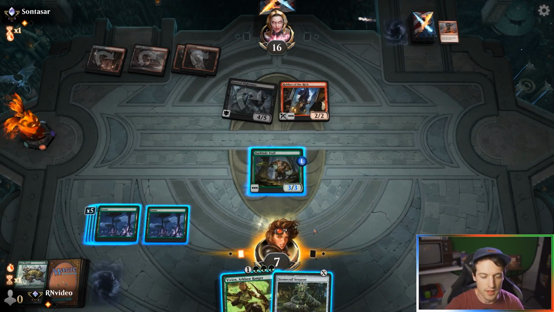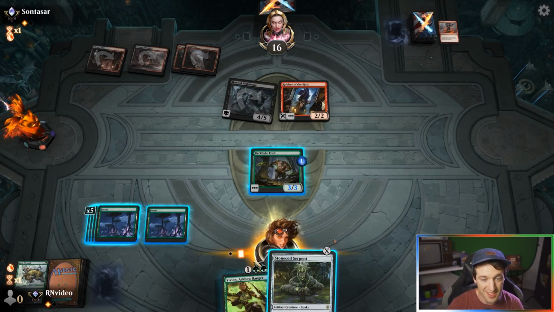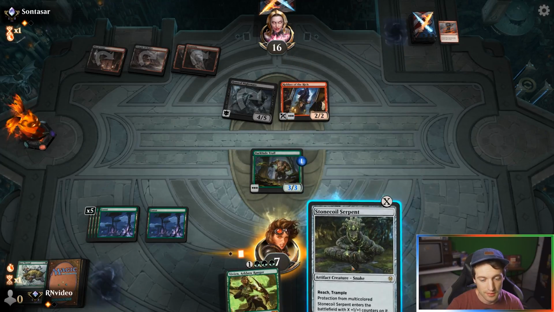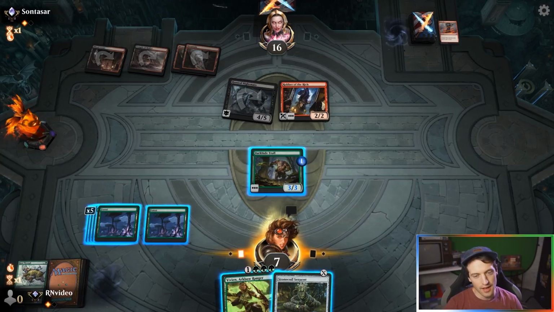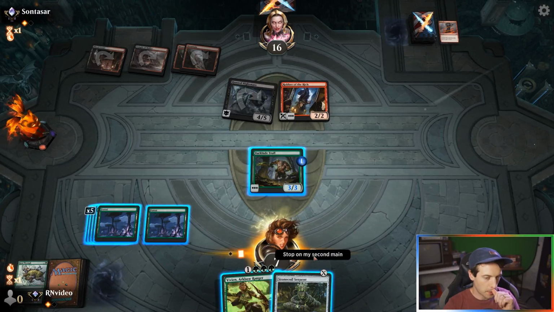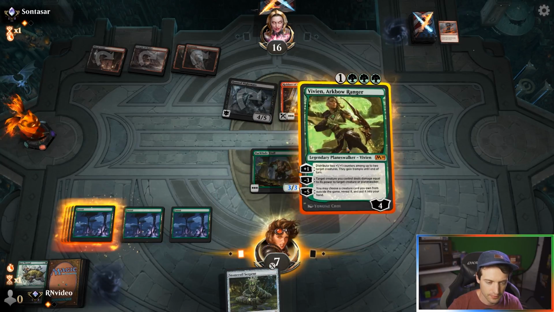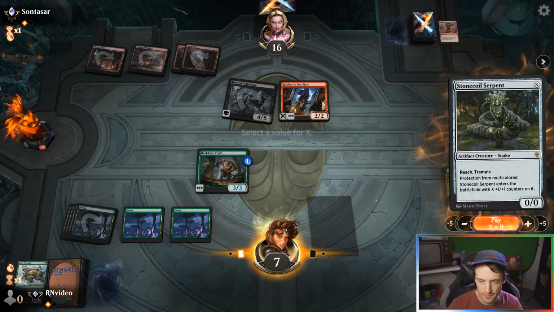So let's see. Can't quite kill that yet. I can play a 6/6, or I can play Vivien, pick off the Robber of the Rich, or I can play a Vivien, make Barkhide Troll big enough to block. I think I just want to probably make my board as big as it can be here.